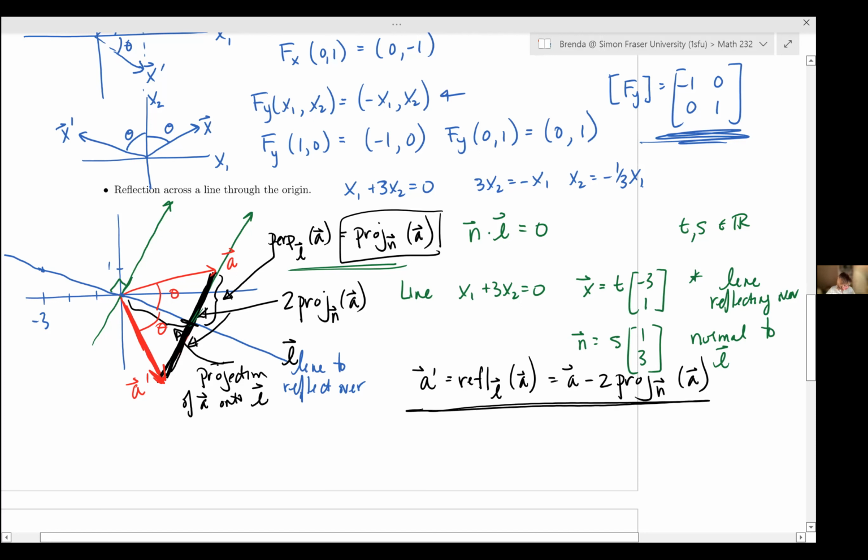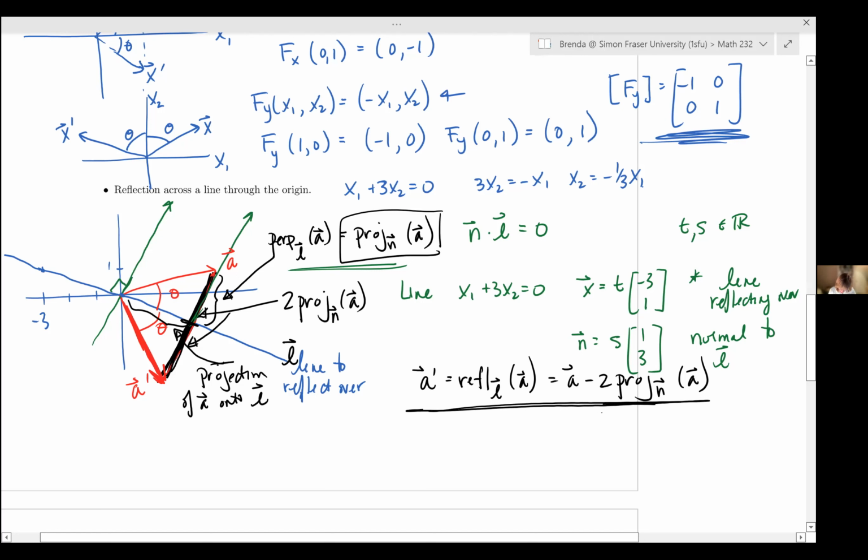Okay, so now I want to find the matrix in order to do this. So I'm just going to consider A is a vector. I'm not going to specify exactly what vector it is. I'm going to now take A to be the 2 standard basis vectors so that I can form the matrix. This is really the only thing that I need to figure out.